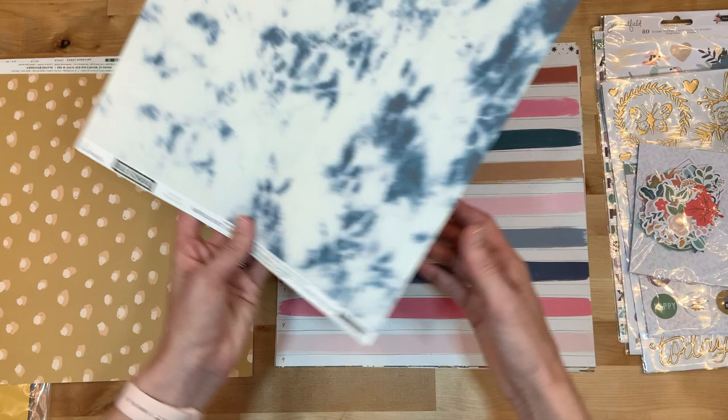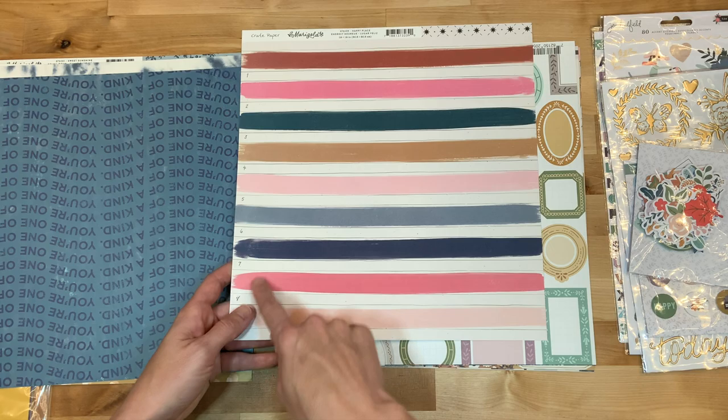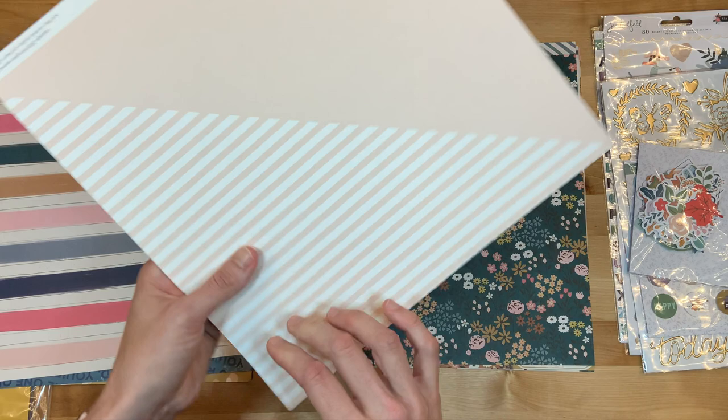This is a Heidi Swap Old School True Blue, kind of a washed out denim look. And then You're One of a Kind. Very cool. Love this one. More Crate Paper, the Marigold line with the numbers right here and all of these colors. I love that pop of pink in there. And then a nice neutral on the back with the stars and the black and white. This one's called Happy Place. And this is Pink Fresh Studio.